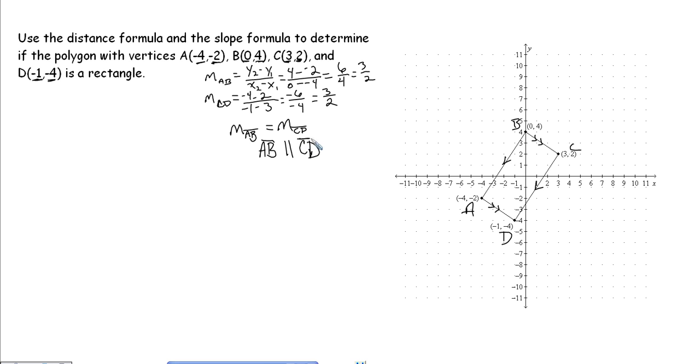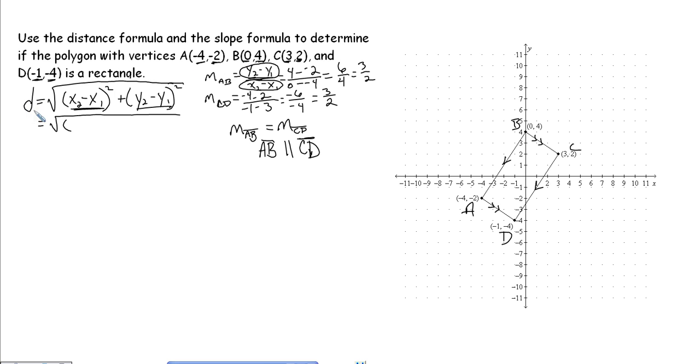Now, in order for this to be a rectangle, two more things have to be true. They have to be of equal length on opposite sides. So line segment AB and line segment CD would have to be the same length. We can prove that using the distance formula, and the distance would equal the square root of, in parentheses, x2 minus x1 all squared, plus, in parentheses, y2 minus y1 all squared. You might notice here that we have the exact same values, because we are going to have y2 minus y1 and x2 minus x1 in both the slope formula and the distance formula. So once you get used to doing this, you can actually reuse some of the values, but for the sake of clarity here, we're going to plug in the values again.